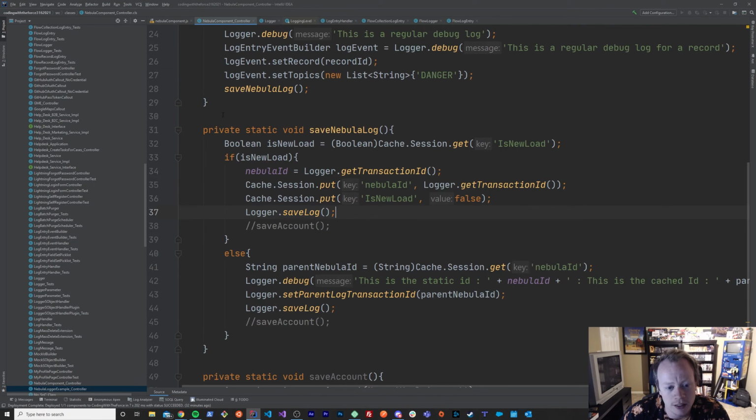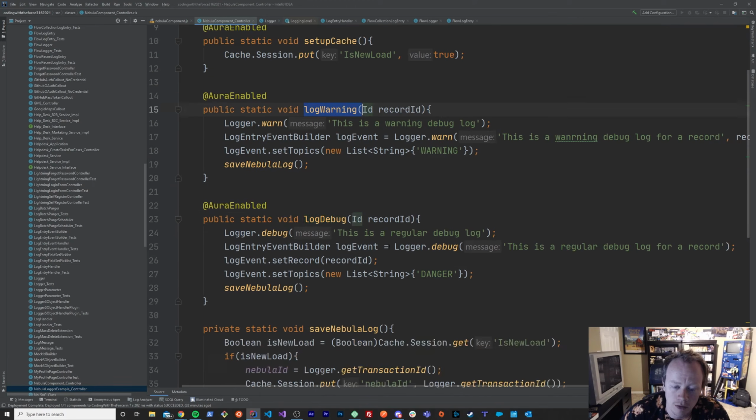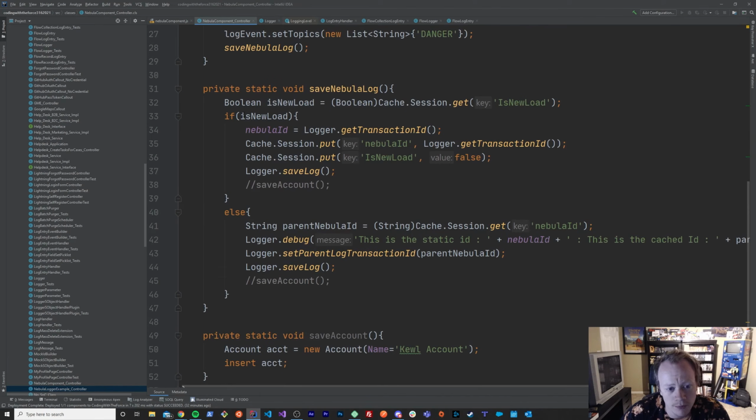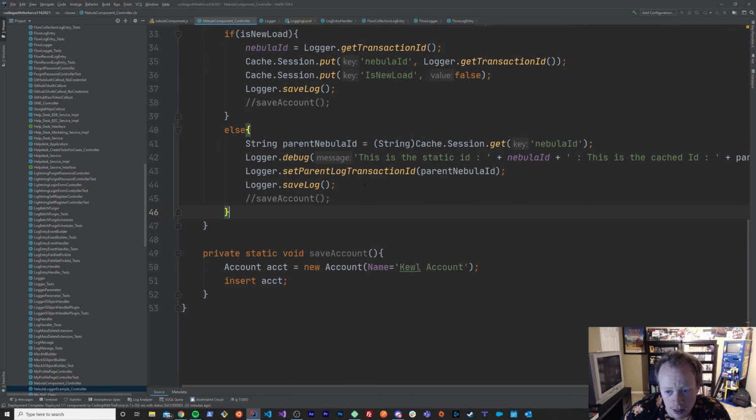Now next time that we click either one of these buttons to log debug or log a warning, it's going to say, okay, we're not a new load, so let's go down here and get our parent Nebula ID record, the one that we put into our session cache up here. And let's set the parent log transaction ID.